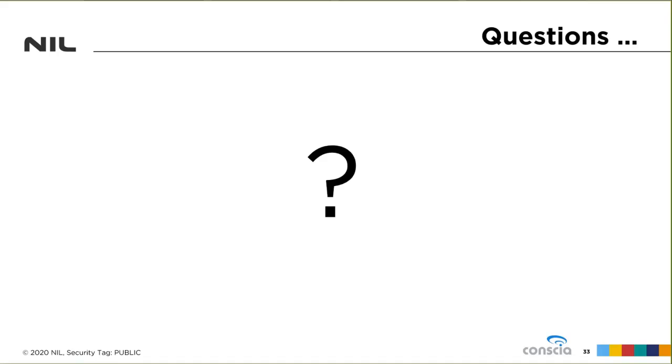How can Tetration interact with ACI? This is a good question. It can collect data from it, but I don't have a lot of experience with it, so I can't really answer your question at the moment. And another question is what information we can receive from AnyConnect agents and from the ASA agent. It's mostly flow information from the ASA agent. You set up a virtual machine that connects to the ASA and ingests flow, and it sends it to Tetration. What information can we receive from AnyConnect agents? I'm not certain what all of the information is that we receive from AnyConnect at the moment, and I can follow up by email with this answer.